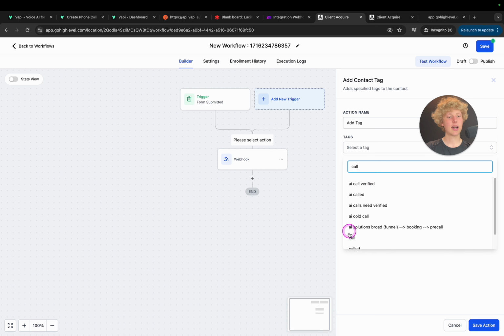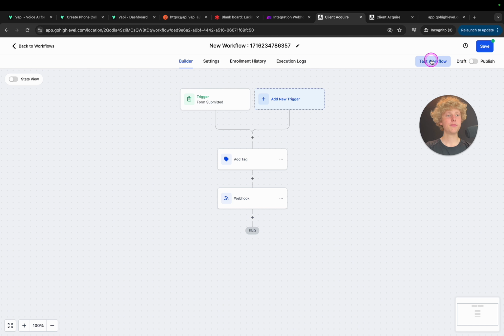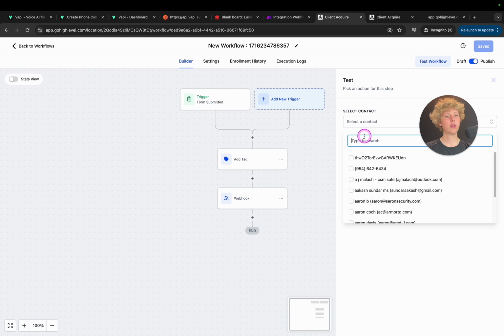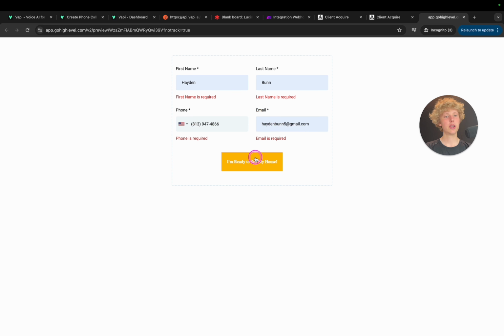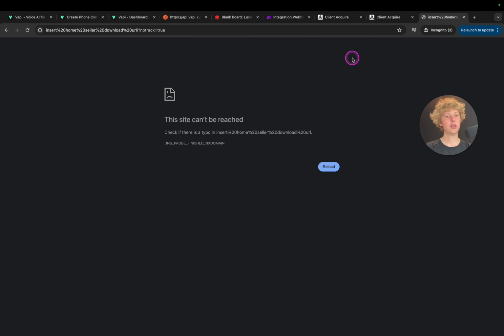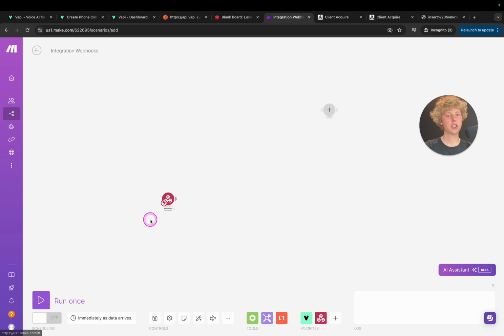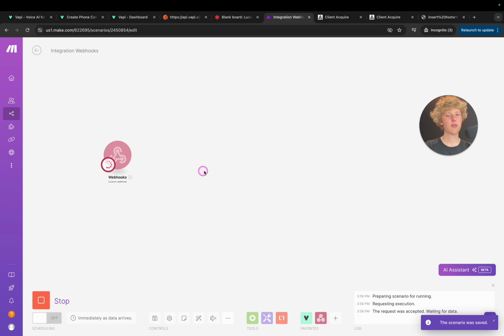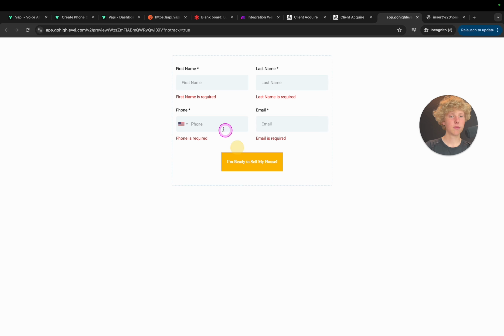Now let's add a contact tag to call them immediately after they submit this form. So they're going to submit the form, and they're going to get a call from our agent. Now, the reason why we're going to test this workflow is to actually get some info into our webhook. So now it's going to receive that data, and it gets determined. So once we have that structure, let's just run it and see if we're going to get more data back. So this is us testing it.